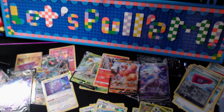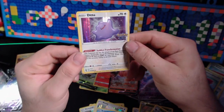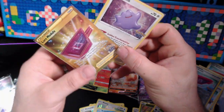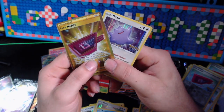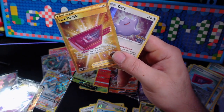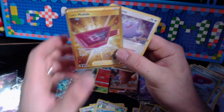And yeah, guys, we finally pulled that Ditto though. So one of our chase pulls. And as far as new pulls go, these are our two new pulls for the collection for Pokémon Go. So let me know in the comments what y'all think about these pulls, guys. We finally got the Ditto and we got the gold lure module, which I will definitely be showing off in any future videos as my lure module.